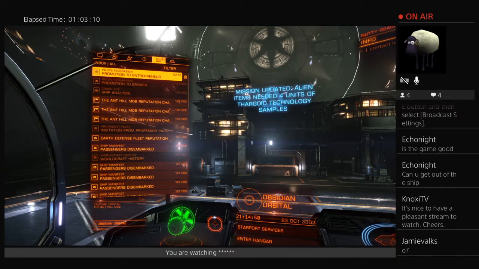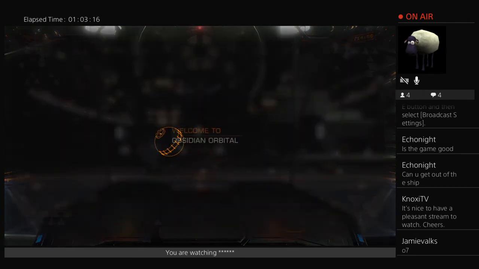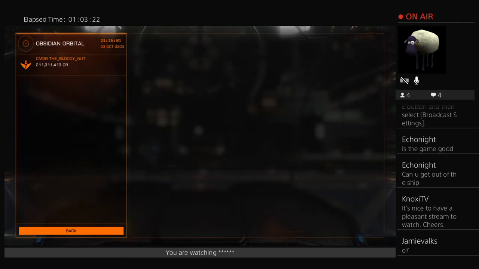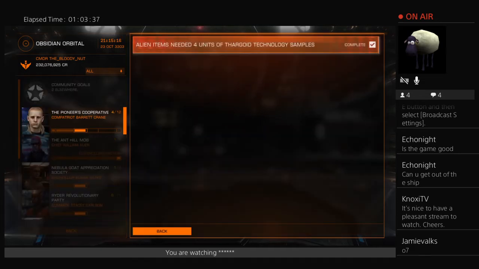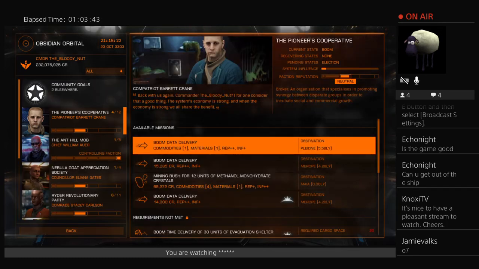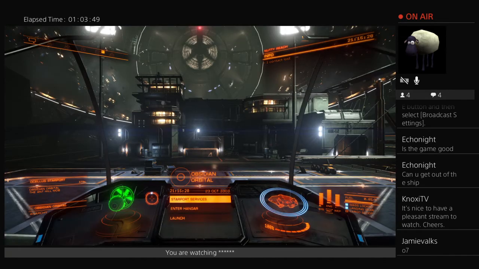Well, let's accept that mission. Mission objective complete. Yes, it is, because I've already got it in my cargo hold. Now I can go to the mission board and collect my money. Not bad for approximately 15 seconds worth of gameplay. Claim reward. There we go, 20 million. Thank you very much. Pleasure doing business. Right, we just need one more of those and I can get my Anaconda and fit it out as I will desire.